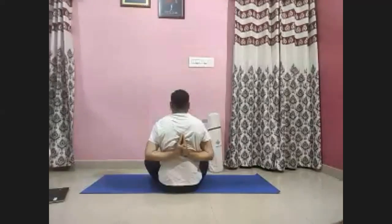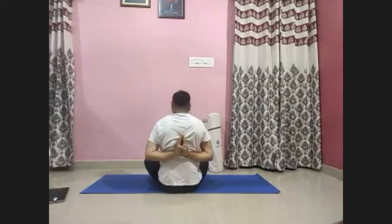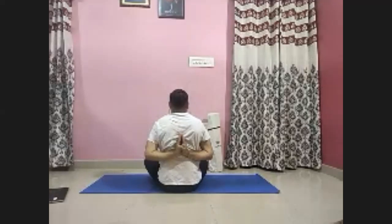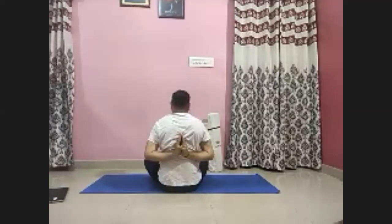While doing yogasanas, just focus on your own body, on your breath. Initially, you will have thoughts about what I am doing, about the world, about the tensions that we are carrying. But gradually, when we get deeper into our yoga practice, all these go away, and we are just with ourselves, our body, our thoughts, our breath. We don't have to worry about the world. That is one of the greatest benefits of doing yoga. We get immersed in ourselves. Down.